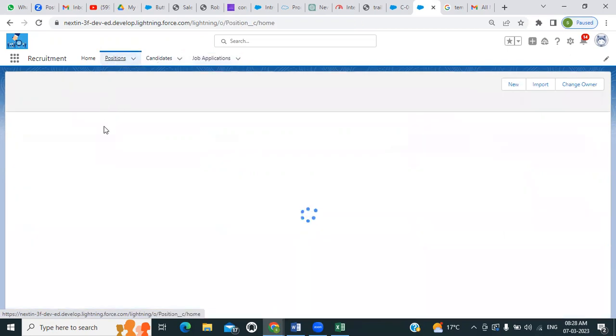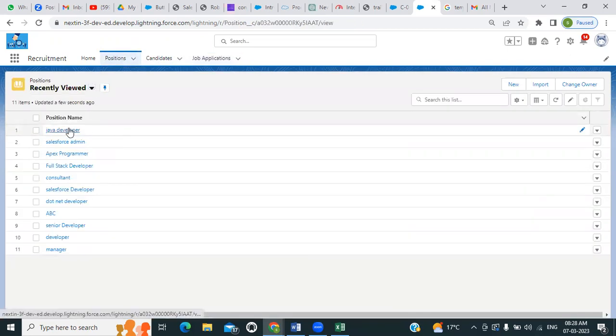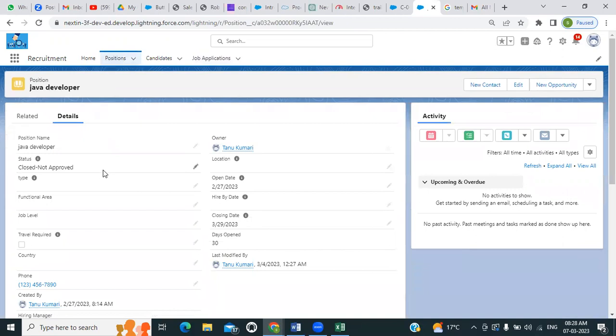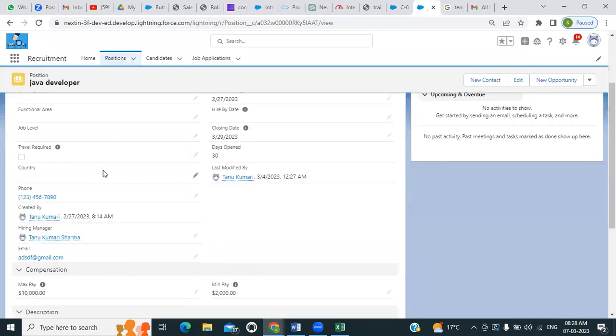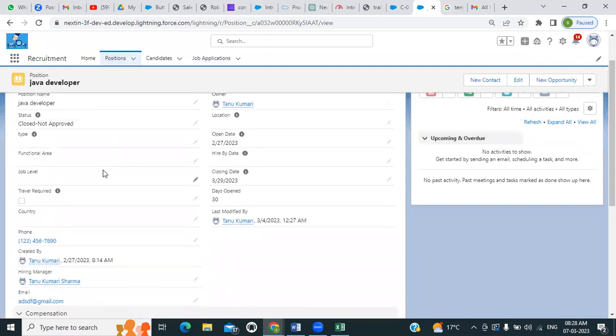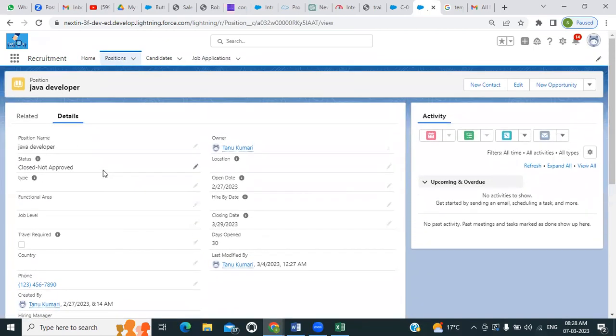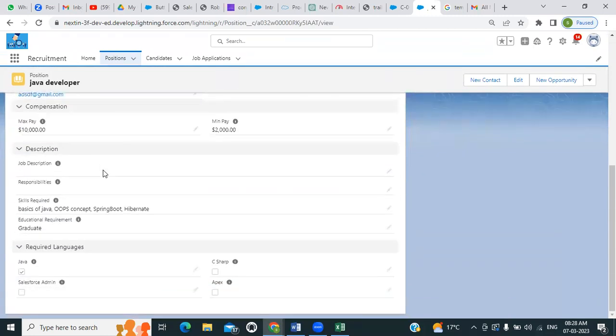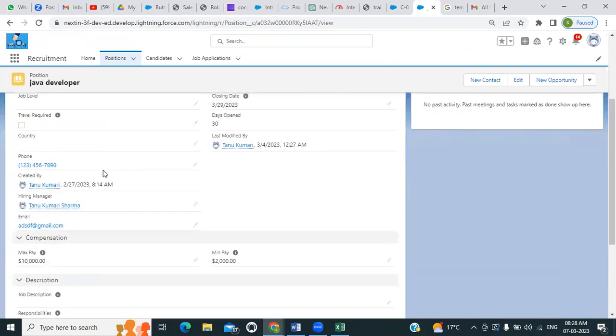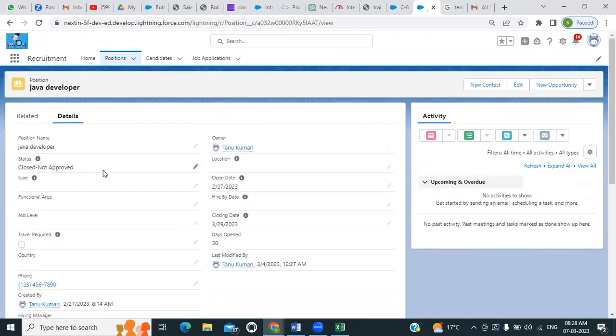So currently we'll talk about candidate or position, any one object first. When you created a lookup relationship with position, then what kind of relationship does it have with position? It is one to many, right? Right, it is one to many with position.